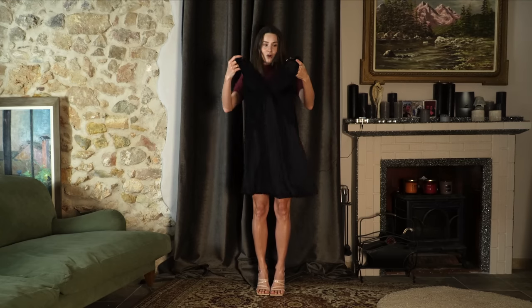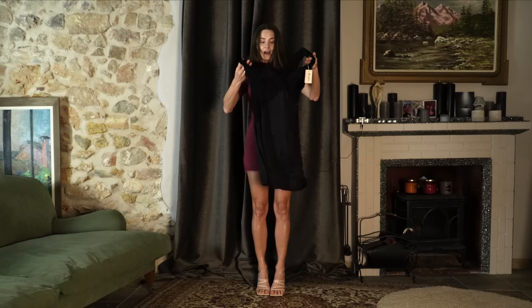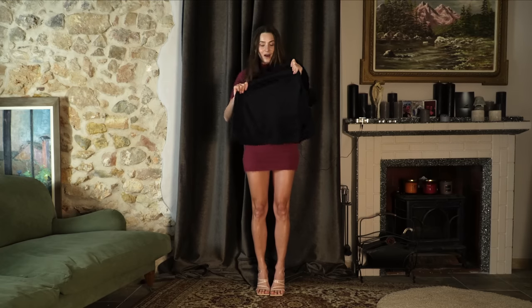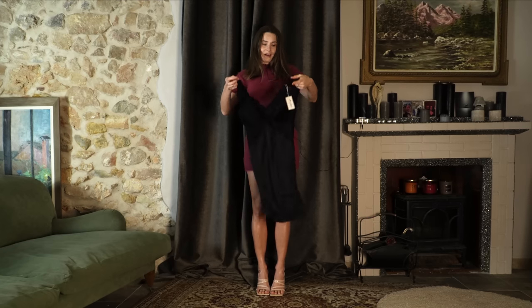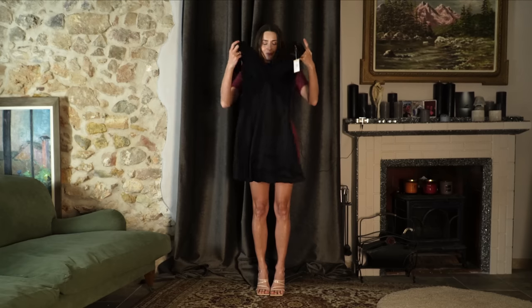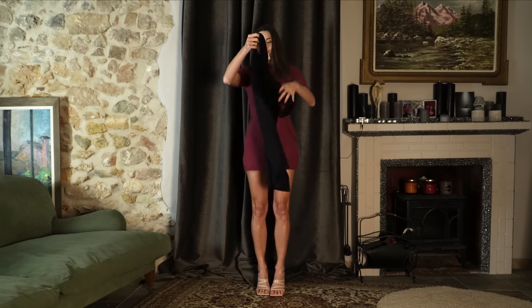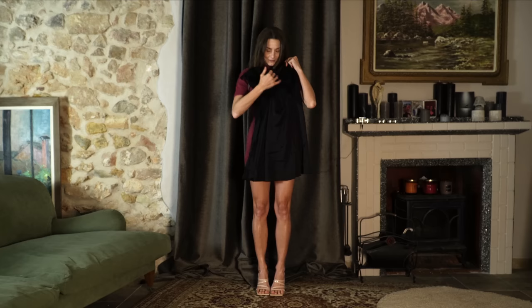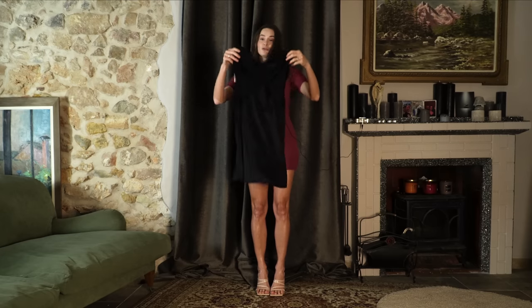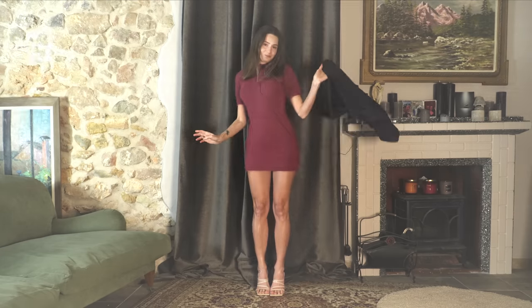And I saw on the model on their page, it looks so beautiful and gorgeous and very, very nice fabric, very soft, so this is very cool to wear, you know, just go to your bed and sleep in this comfortable dress. Very nice, and a very nice and cute bag. I really like the bag, it's a little bit open and it looks so comfy. Okay guys, so let's see how I look with this one.